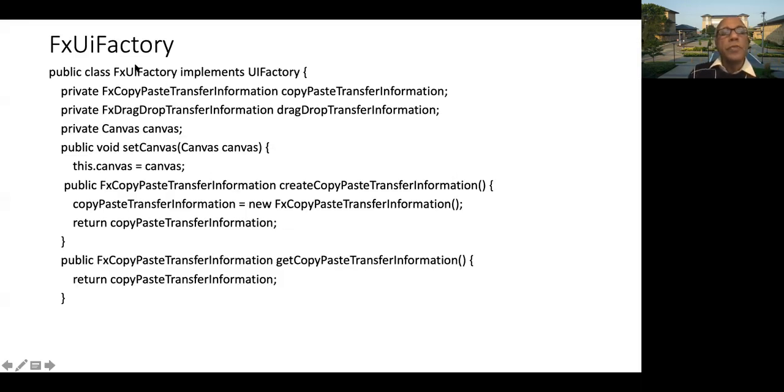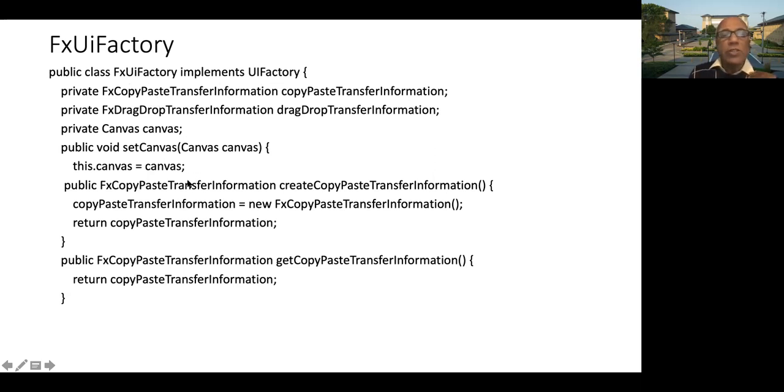So we have this UI Factory interface, and there are two implementations of it, as you would imagine, one for FX, the other one for Swing. So this class, FX UI Factory, implements UI Factory, so it has to implement all the methods.